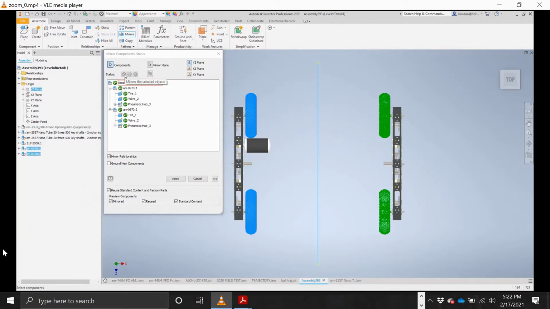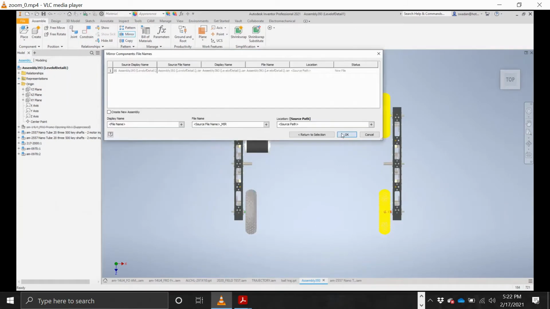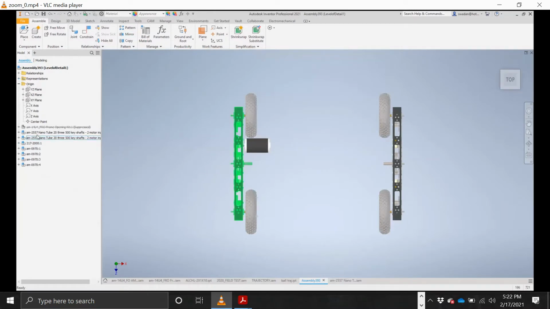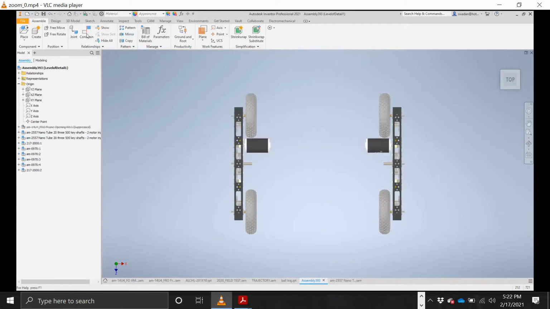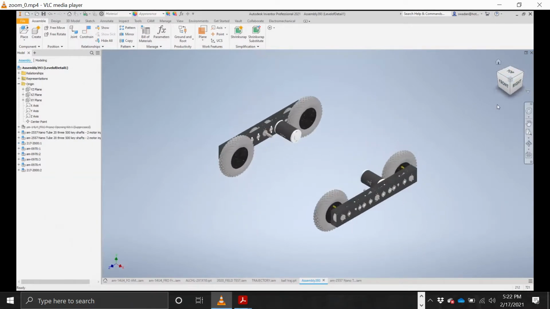So. Now I can mirror those wheels, and by adding this plus sign, that means I'm going to reuse the components. It's not going to create a mirror image. I'm just going to mirror the relationships between objects. I can do the same thing with the motor, mirroring the component around the X or the YZ plane, and so now I've got my mocked up chassis, and I can add some structure in between if I want, but I'm not really sure how that's going to work out right now.